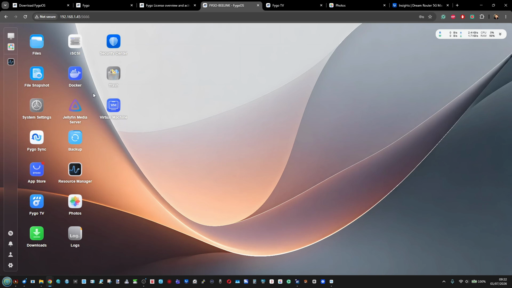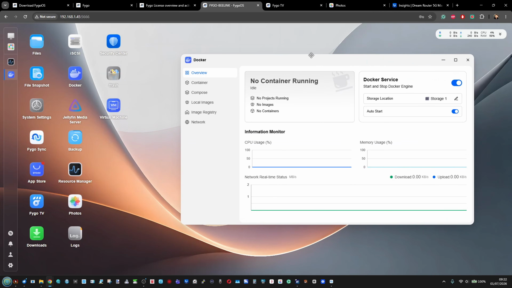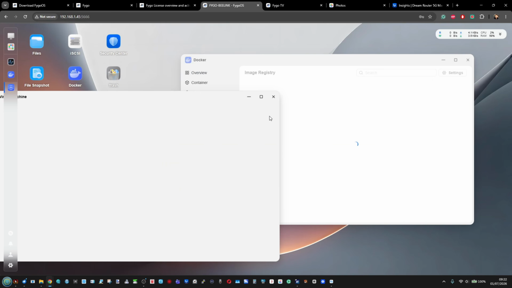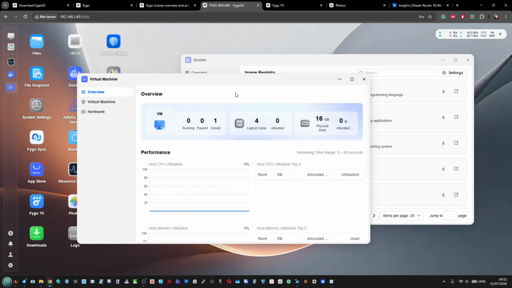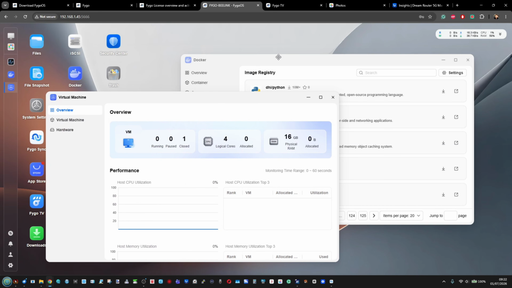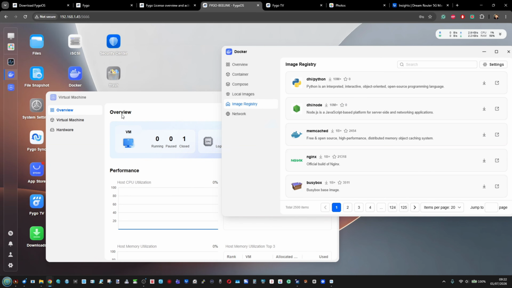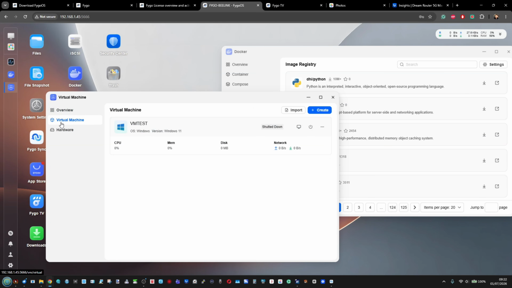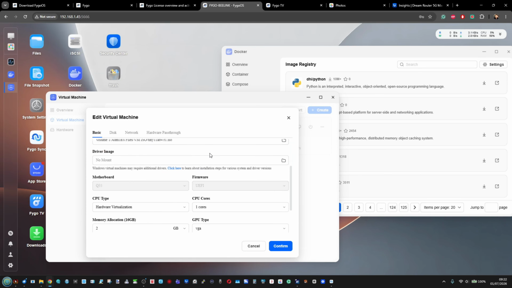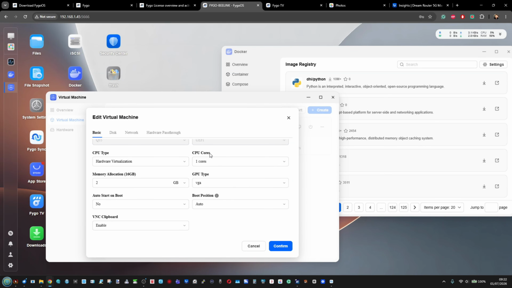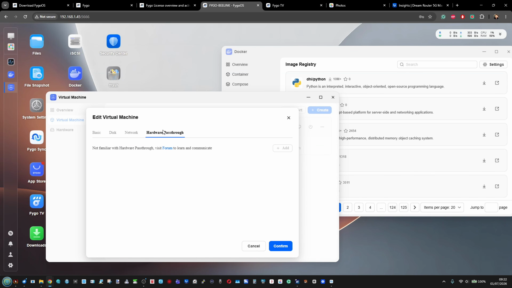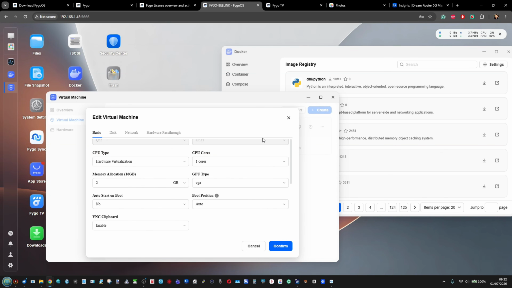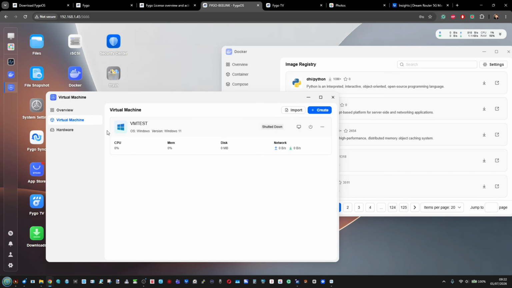Next up, virtualization. Again, you've got the option for Docker. Again, add your registry of choice. And of course, you've got a virtual machine tool built in there as well. So again, the standard stuff that you want to see is there. And again, running VMs, there isn't like a VM image store on there that some places have provided, but I know licensing wise that can be very, very problematic. But pretty much all of the options you want are there with regards to tailoring this VM, hardware pass-through for like USB, or if you're going to be using a GPU card there. The options are available to set the VM up just as you would like.